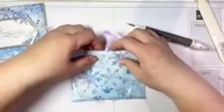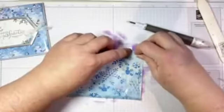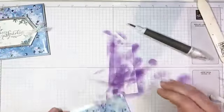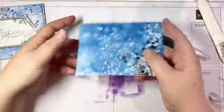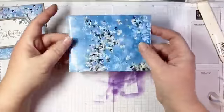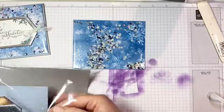Okay, so we'll get rid of our backing there. So same deal here, we're going to start in the middle and just fold that nice and snug right over onto the Tear & Tape, and that's going to hold. And we're going to have a nice shaker. Isn't that fun? Nice and flat, easy to mail, but they still shake around and you get so much fun, okay? So that is how you do that shaker. The rest is a piece of cake.